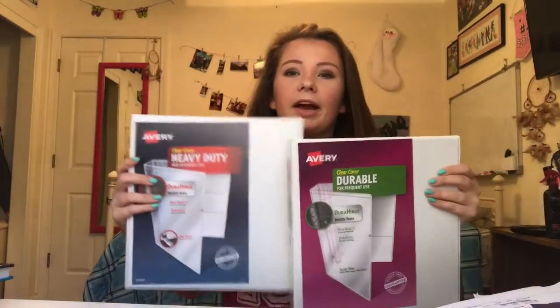The first thing I have is two one-and-a-half inch binders. I will most likely need another one just because, you know, high school. I also got three notebooks, which I will most likely need more of into the year. They're so cute — I got all this stuff at Target.